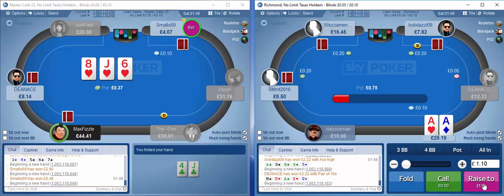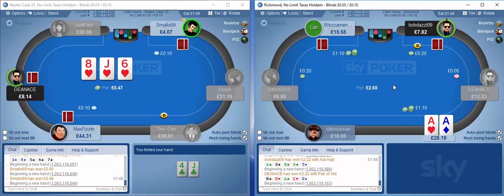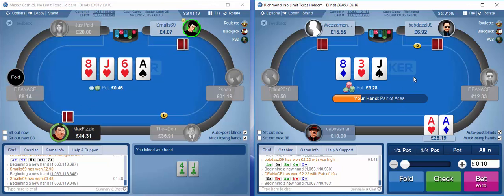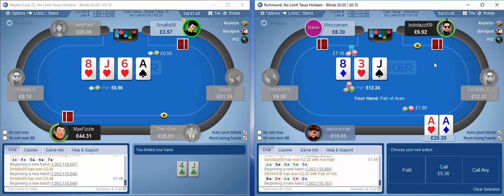I would argue that playing 9-7 suited on the button to an early position open is slightly plus EV. I would argue that playing 9-7 suited from under the gun or middle position by being the pre-flop raiser, even though we're the raiser, we've got the initiative, I would say it's close to being negative EV most of the time. So yeah, hopefully that again helps demonstrate just how important position is.